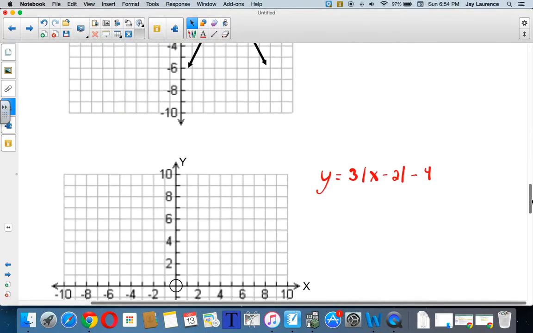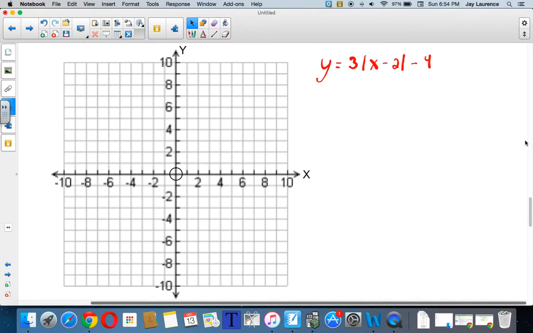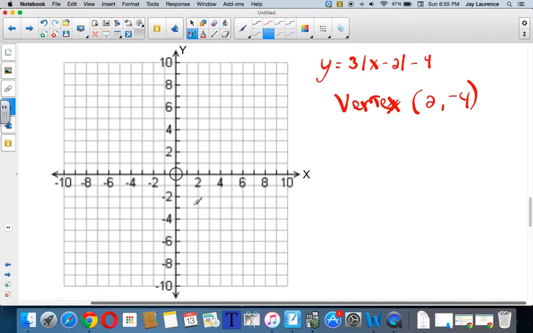Okay, so why don't you try this one totally on your own? Try everything. Get the vertex, get the two slopes, see if you can get the graph, see if it matches mine. If you're still watching, here comes my solution. Vertex, not sure what that letter was. It's going to be at 2, -4. So I'm going to go to 2, -4 and plot it.